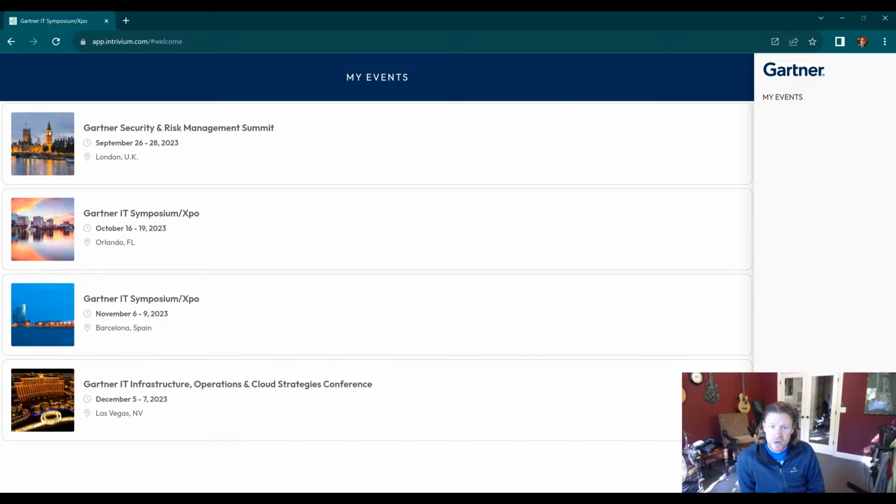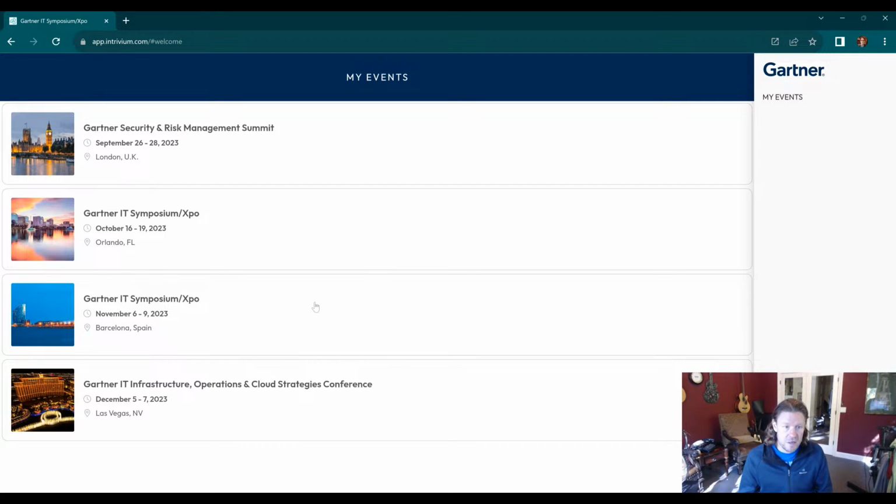Today we're going to be exploring how to find the shift that you're looking for. We're going to look at using the search, the filters, looking for the shifts in any of the events that you might find here at Gartner. We're starting with the final four for 2023 that Intrivium is helping support. And we'll take a look at finding the shift, and then we'll also look at exploring the filters once you're inside of the shift as well for those administrator users out there.